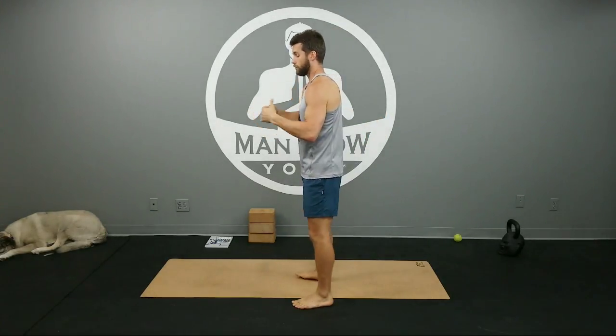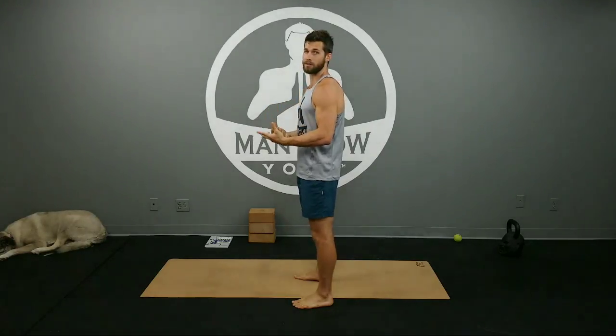So it's important to work on that shoulder mobility, not just to make sure you have the necessary range of motion for exercises, but also to reset your body and make sure that your arms and your shoulders are in the right position when you're doing these basic exercises. So today I'm going to show you a few exercises to work on getting your shoulders back to where they should be, and also improving the range of motion of your shoulders so that you have that adequate range of motion for these basic exercises. All right, let's get into it.